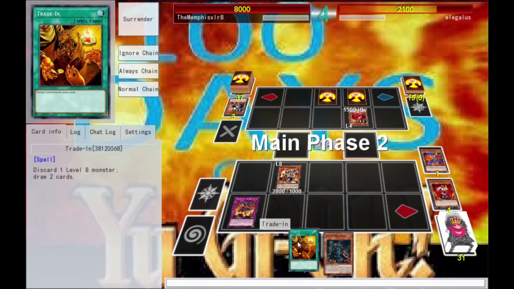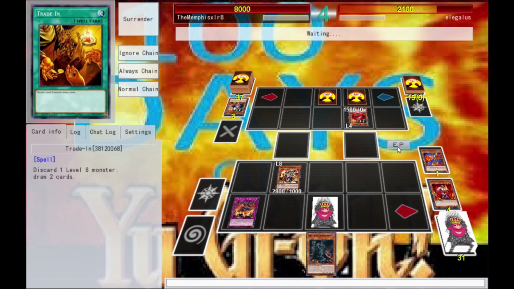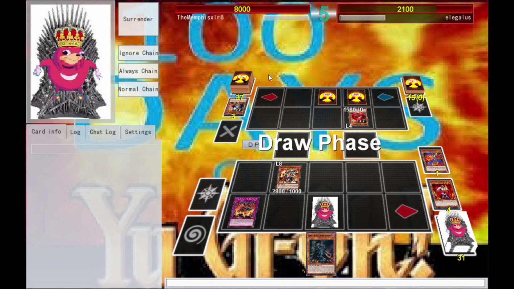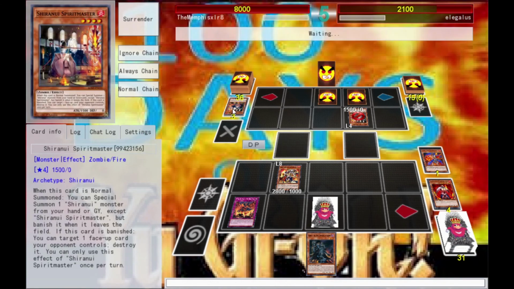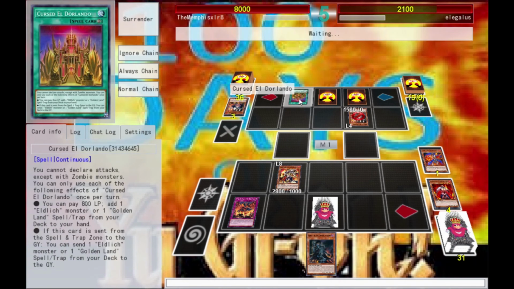So let's go ahead. I'm going to set this to make him think it's something dangerous, and I'm going to end my turn. So long as my opponent doesn't get anything to banish stuff, I should be good. Because, like I said, he has to banish this to pop my stuff. He'll probably pounce on Thestalos, I would go off on a limb and say.